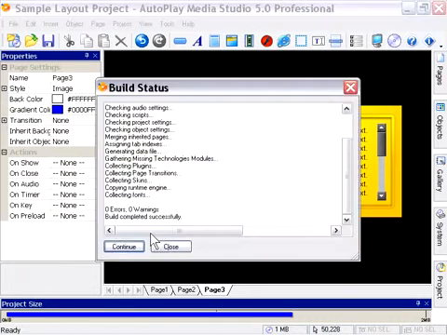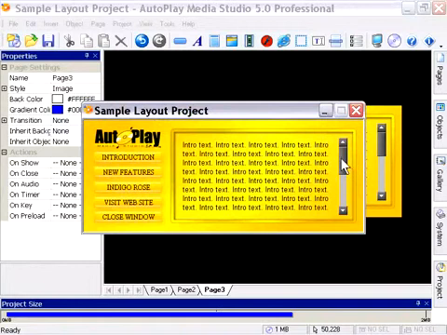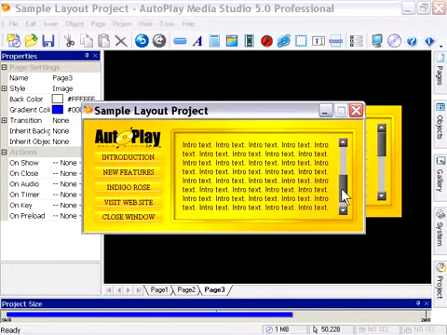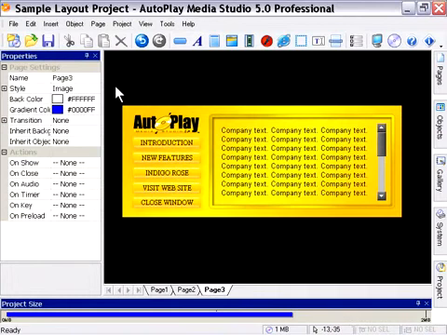Again, I'm just going to preview to show you the paragraph object. This is a custom skin that we created to ship with the product. You can actually create your own skin for the scroll bar. You can see how smooth it scrolls. It's really nice. And we basically created this nice little project in no time flat, and this is basically of the quality that most people would be proud to have for their company. So it's a great start. I hope you guys have learned something from producing that little project.